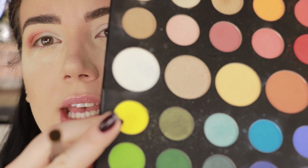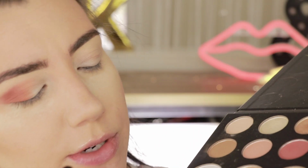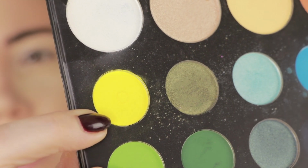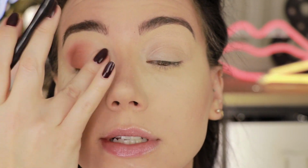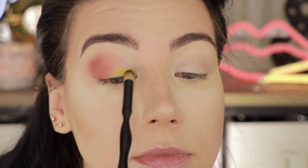So I'm going into the bright yellow matte shade in this. I have like a weird thing going on in mine where it looks like I dripped something in the middle and it left a permanent mark there. But I'm picking up that yellow on a dome brush. This is from Sonia Kashuk, and the reason I chose this shade is because it's good for packing a color down and then also getting a little bit of a blend on it right away.